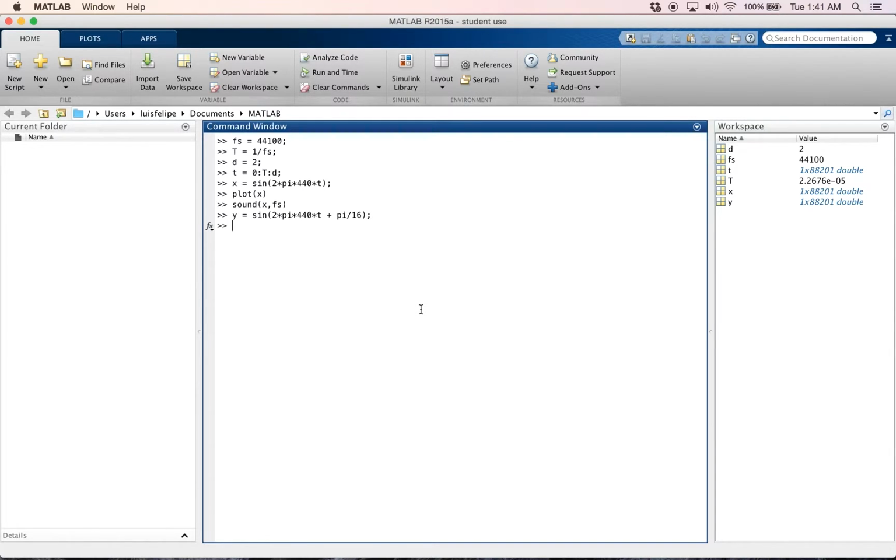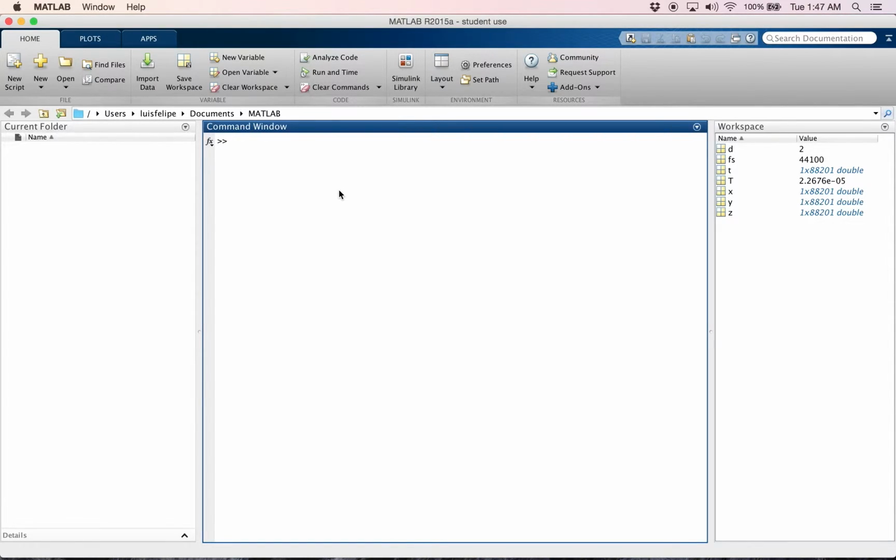Now let's create another vector, z maybe, which is x plus y, and see what z sounds like. Sound z at 44100. Okay, so it's definitely a little louder and a little sharper, if you will.